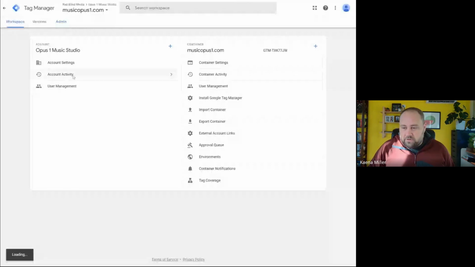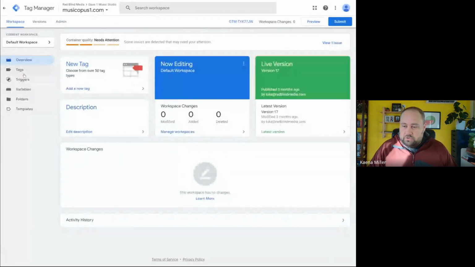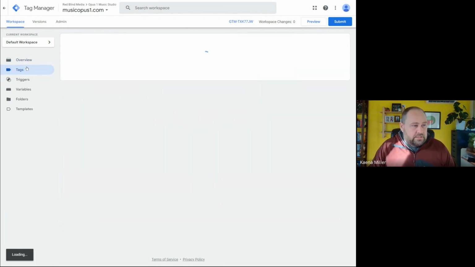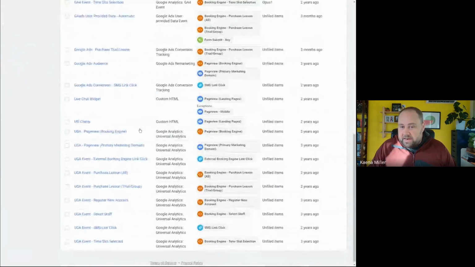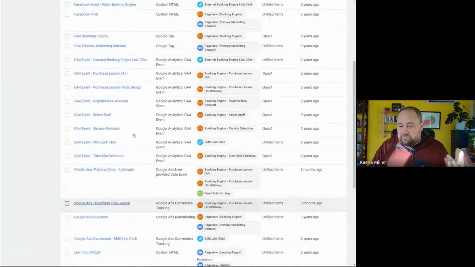So essentially, what Google Tag Manager is, and I will share my screen here so we can start stepping through this: Google Tag Manager is a free service provided by Google that allows you to deploy a tag, and a tag can be any piece of custom JavaScript, or it can be something more specific that's already built into Tag Manager, like a Google Ads conversion tag or a Google Analytics event. Tags are really just about any piece of JavaScript that you want to fire in the back end.